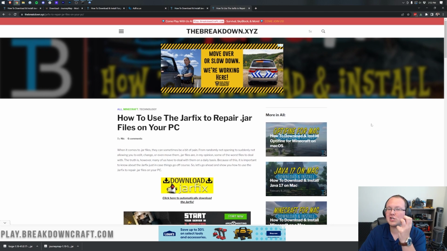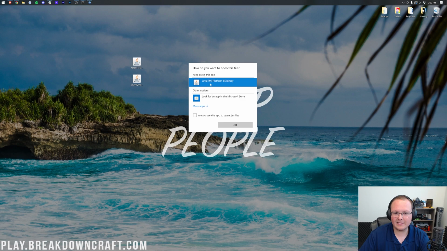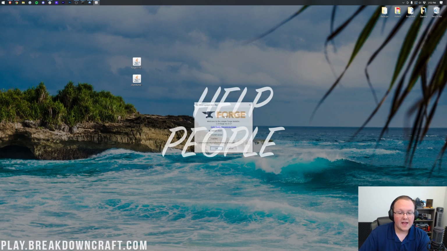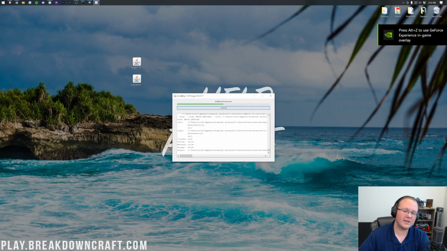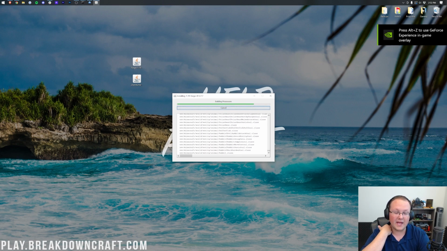This is going to take all the .jar files in your computer and link them back to Java, making them work correctly. Now finally, we can right-click on Forge, click on Open With, click Java, and click OK. That'll open up the mod system installer for Forge, where all we need to do is click on Install Client and click OK. It'll then download, install, set up, and get Forge 1.19 up and running for us.